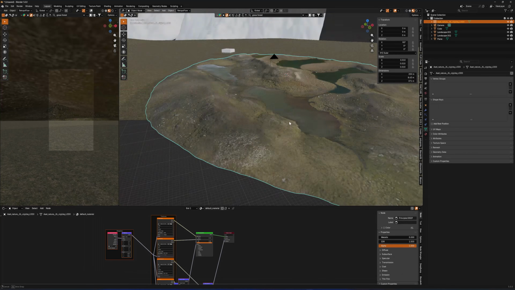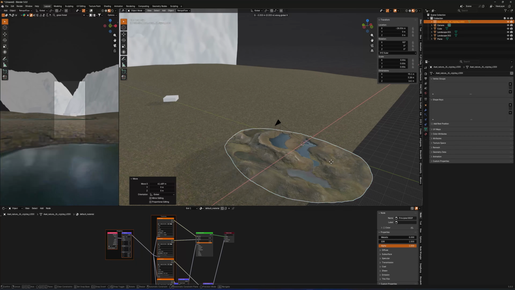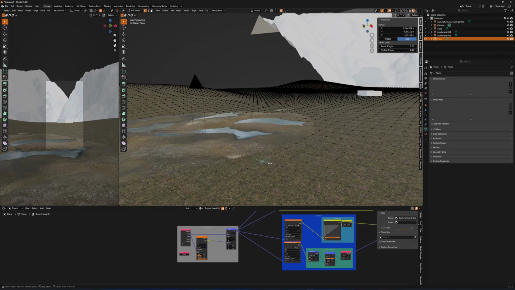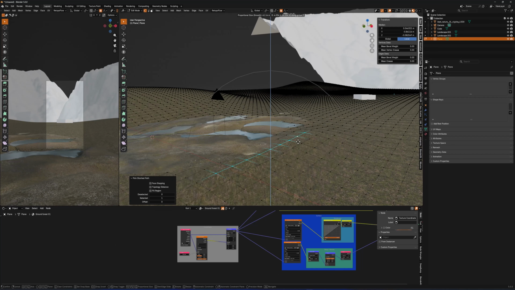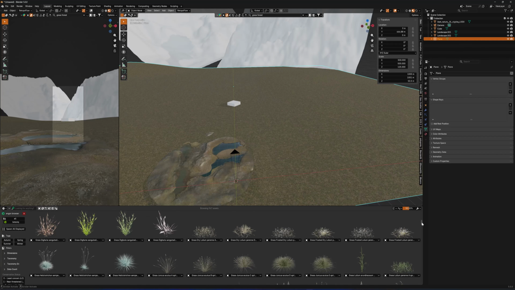Next up, I imported my 3D scan and gave it the texture. I placed it into my scene based on my camera and the perspective. Then I used the proportional editing tool just to smooth the transition between my 3D asset and the floor that I already have. Then I opened my library and tried to find some good foliage that would match my scene.